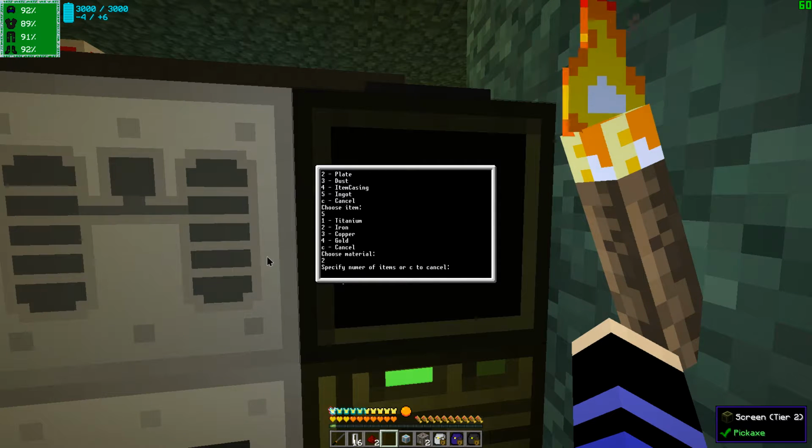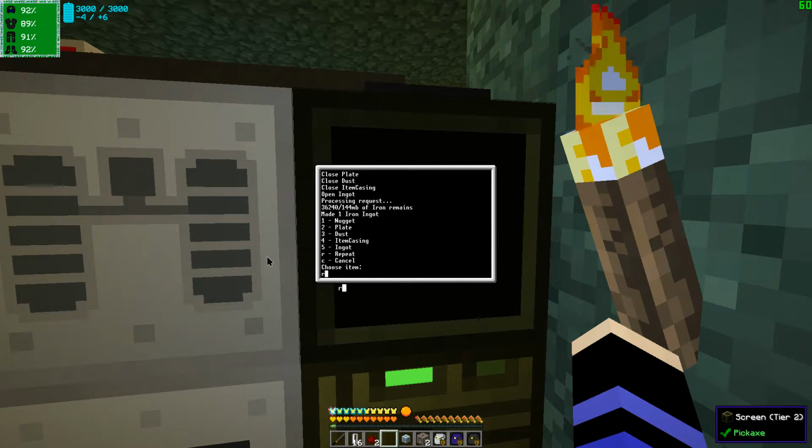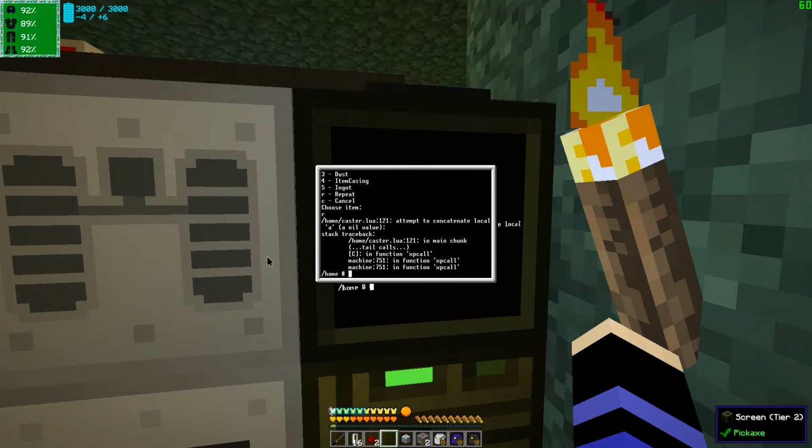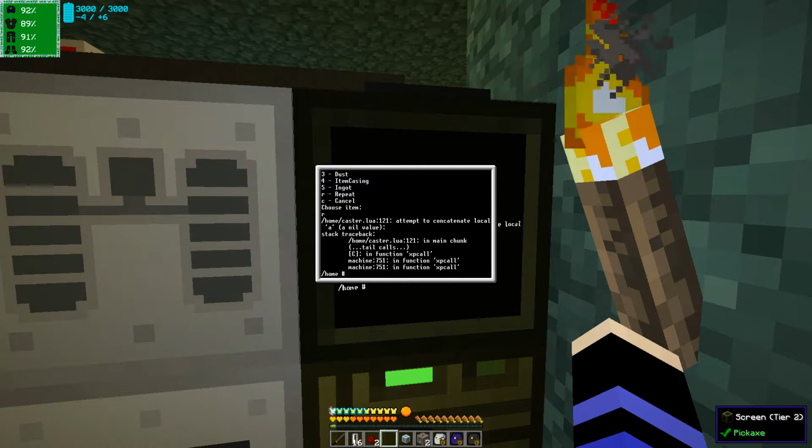Ingot, iron 1. Confirm yes. Repeat. Oh. Right, that is the print I just added. So A is not getting the last one.